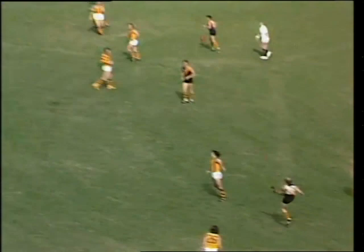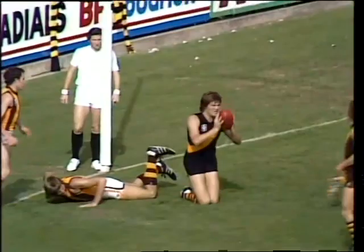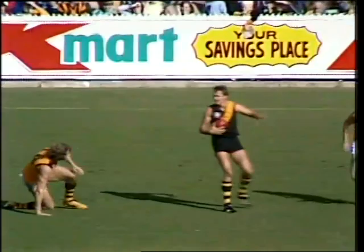Bartlett for Richmond. Long kick just offline. And a great mark has been taken down there by Neil Barn. Over the last couple of years. Knocked away by Malthouse, who's playing a great game. Certainly Richmond getting the benefit of his best football since he came across for St Kilda. That was Carter with a beautiful pass right down the throat of Petura.